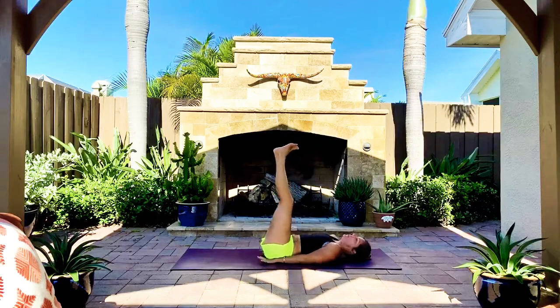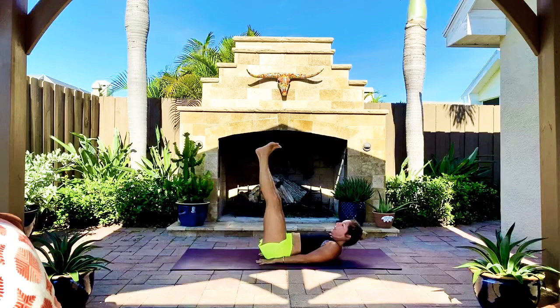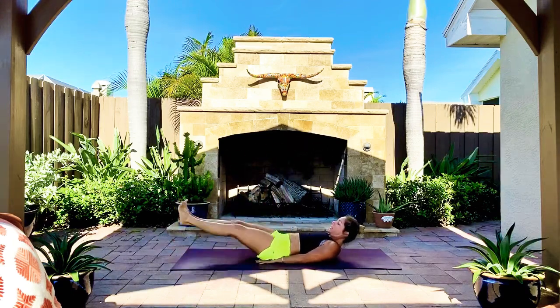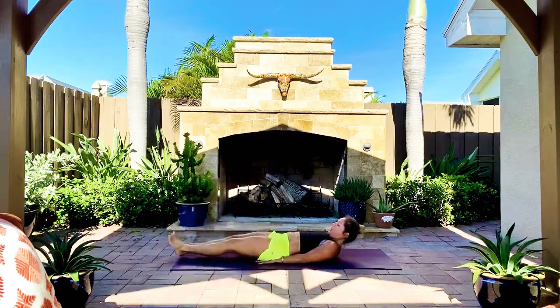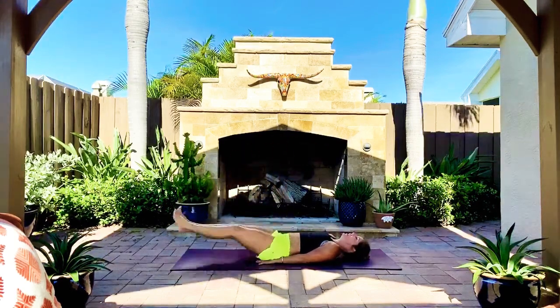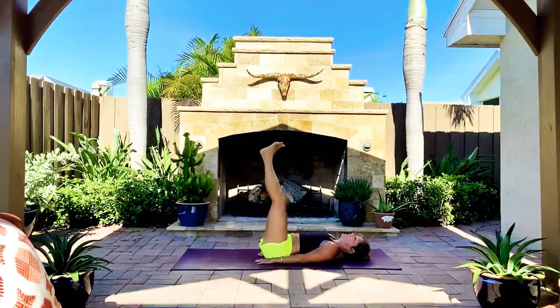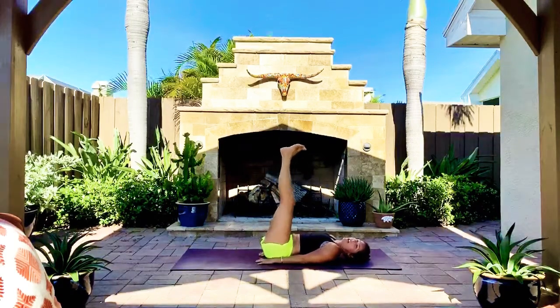Hands underneath your hips. Right here, lift it up, hover it down. Lift it up, hover it down. 18, that's it. 17, woo! 16, 15, oh my goodness. 14, 13. If you do not want to lower the legs, finish it up at top.